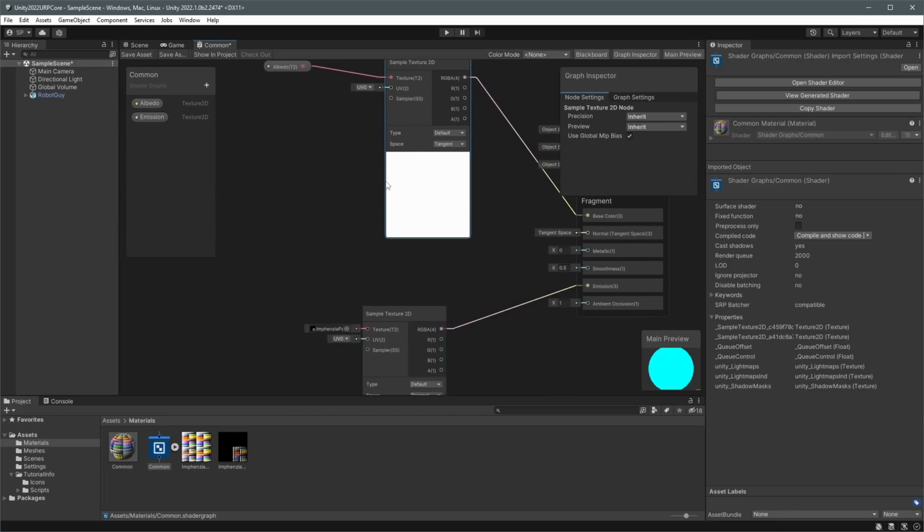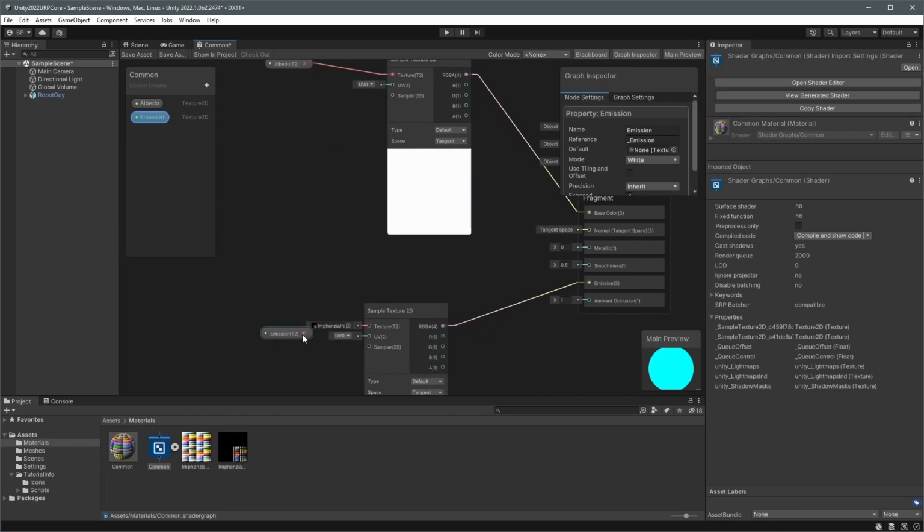And then I did the same for the emission. I dragged the property into the shader graph and then connect that to the texture 2D input node. Don't forget to save asset.